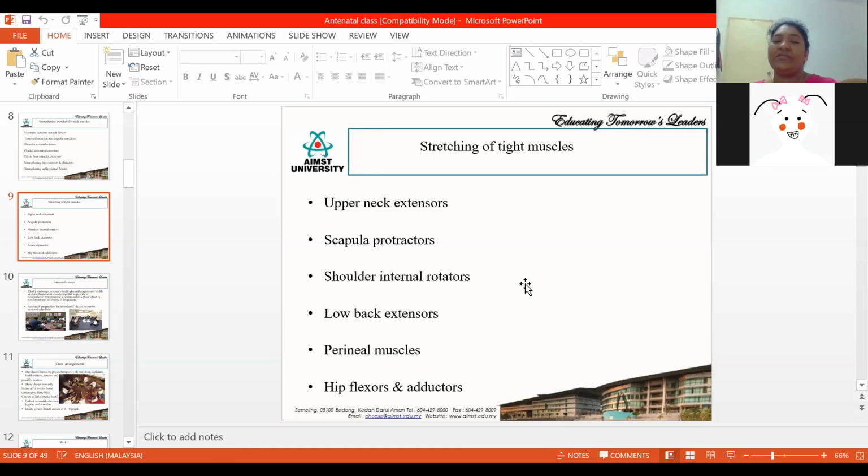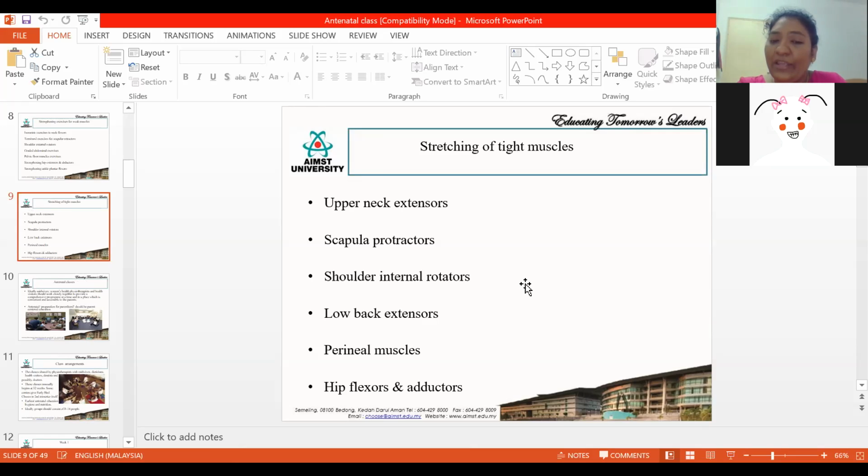Okay. So these are the common things whenever a person comes to you for one or two days with any problem. Then you can assess them and teach them. You can do all these exercises according to their need. Not all the muscles need to be stretched because the person may not have all the muscle tightness. Some people will have scapular protractor tightness, some people will have low back tightness, like that. So according to the need, you can do the exercise. It's not that you have to do all the exercises. Is that clear? That is one point.